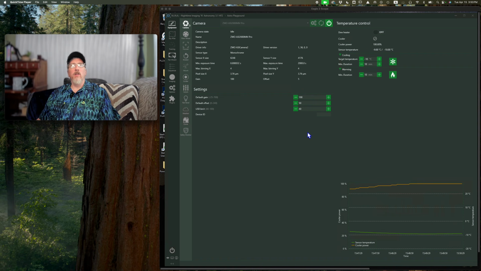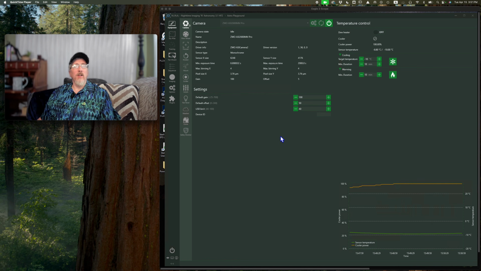We're going to take a look at a couple of the settings and a little bit of understanding as to what it is that we're doing here. It's important to note that if you're going to be changing anything within your camera settings, that's going to affect your calibration frames. Any major significant changes that you make to your camera, you're going to have to redo your calibration frames.